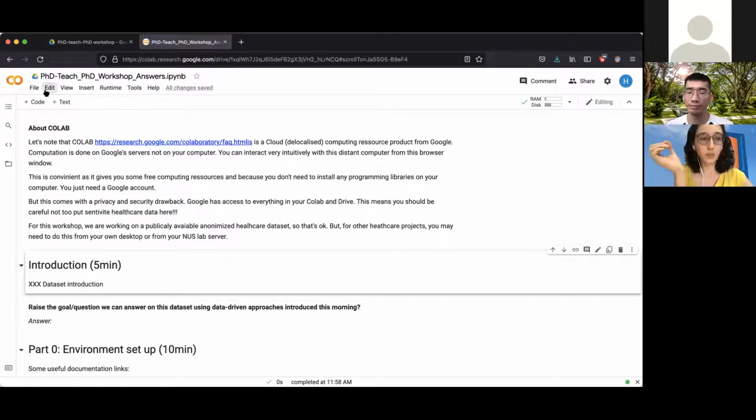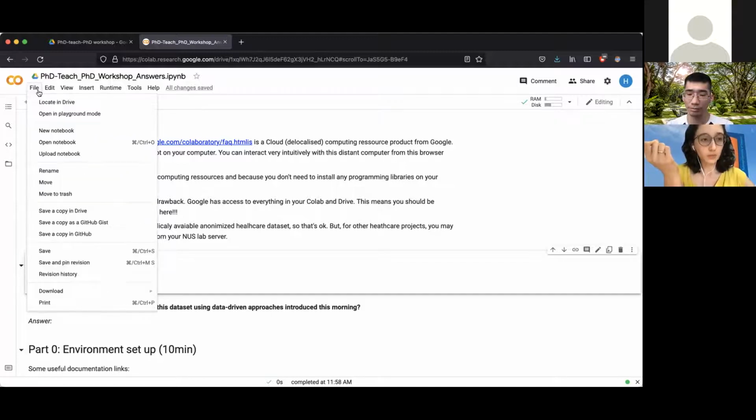Basically, when you open the tutorial, you can click File and say Save a copy in Drive. So you should do that. Otherwise, normally if the link works, you won't be able to edit the file. Okay, so save your own copy.